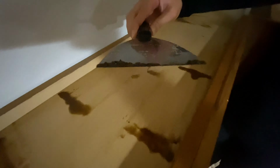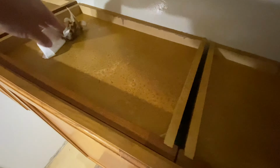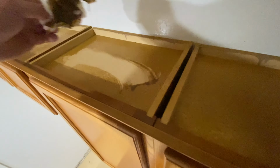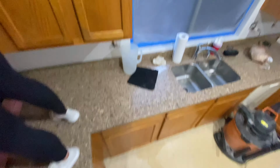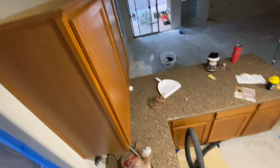That's just pure stink. That's where the stink of the house is. It's so nasty. Like every one of these. This is the grossest part right here. And I'm gonna go over to the other counter cabinet top, that I have not sprayed this stuff on yet.